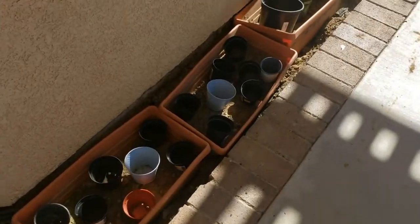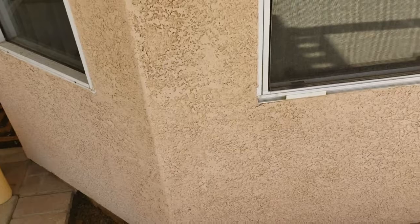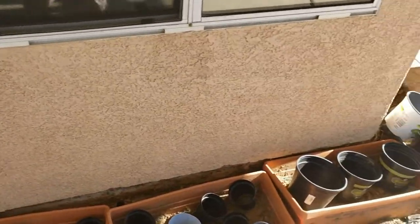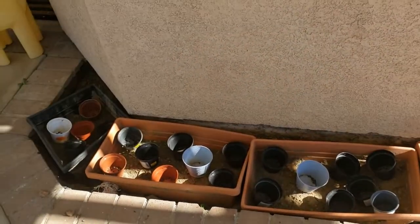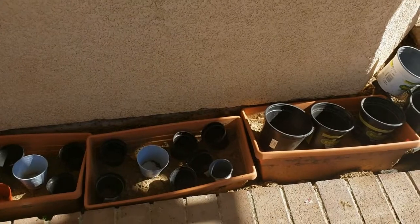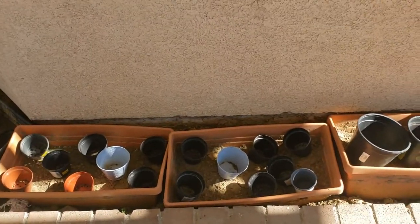All right, let's do this. So in the packages that I showed you, I have about 74 to plant. I cannot fit 74 bulbs in here. Okay? So that's why I am mapping out, counting, seeing how many I have and where I'm going to put what. I think this is very important.